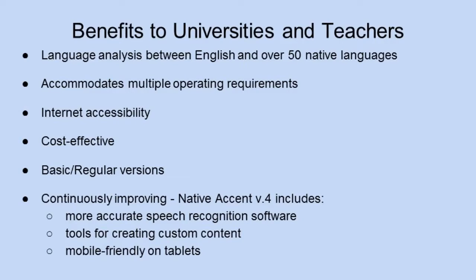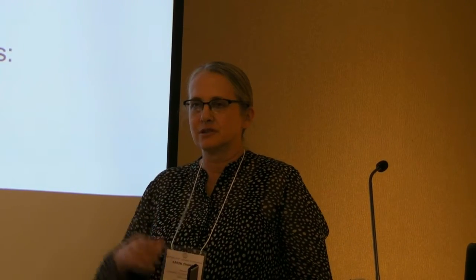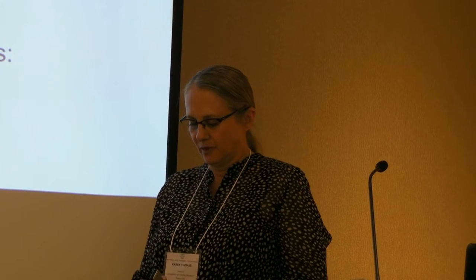NativeAccent is coming out with a new version, version 4. It's going to have more accurate speech recognition software, tools for creating custom content, and be mobile friendly on tablets. So they're always improving NativeAccent, coming out with new versions and new tools that we can use. It's kind of fun to follow along and get the updated version to keep working with our students. It's really a great tool for that.